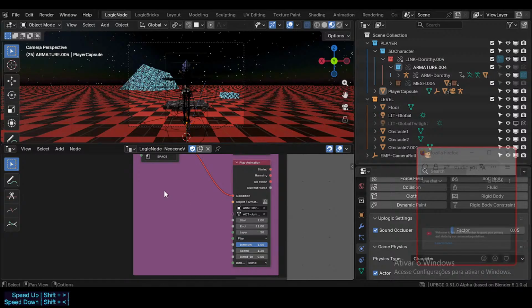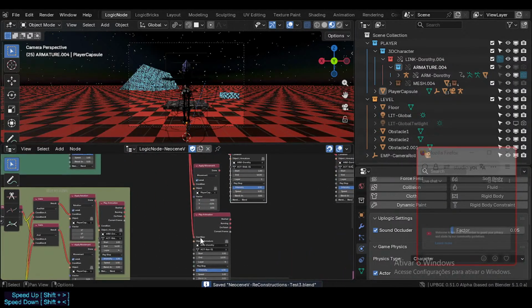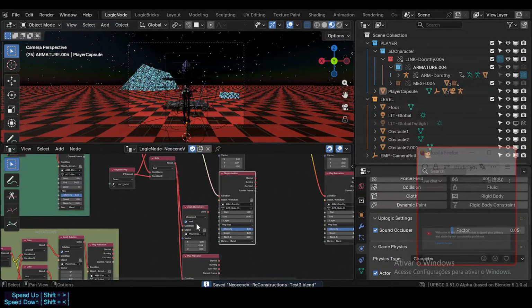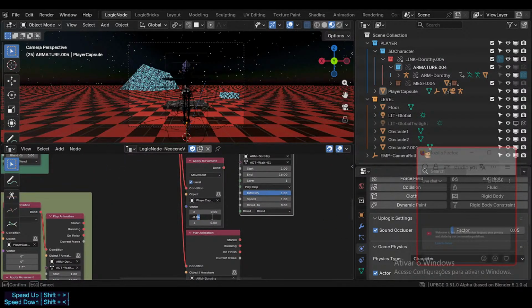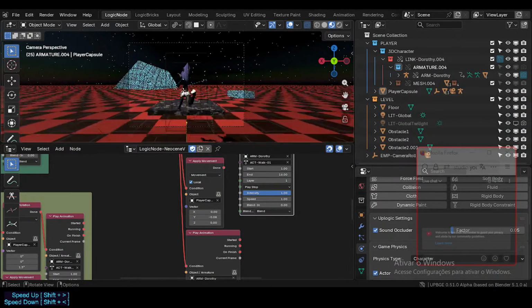Because I really don't know in this system how many there are. Okay, so this should do some run forward. We're gonna make it like negative 0.8. There we go.